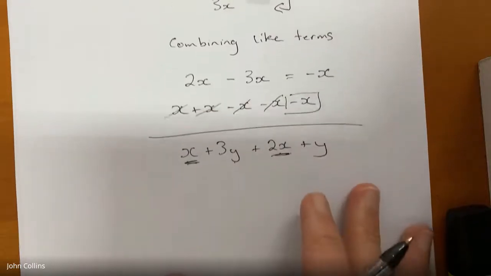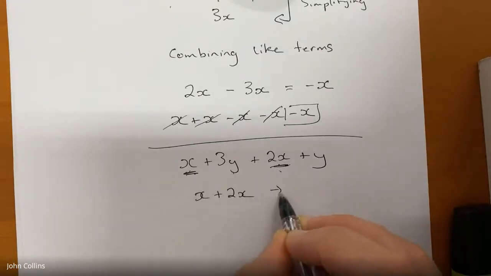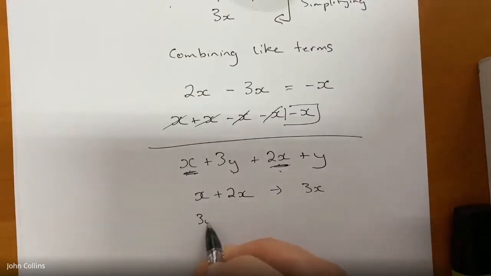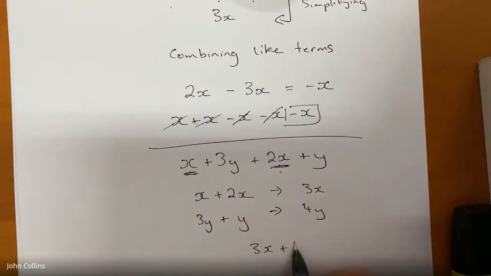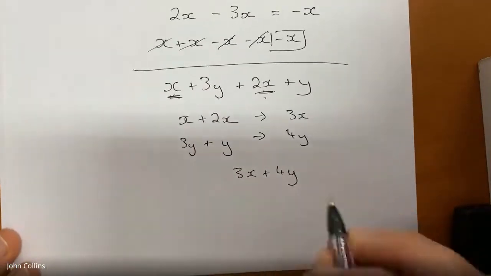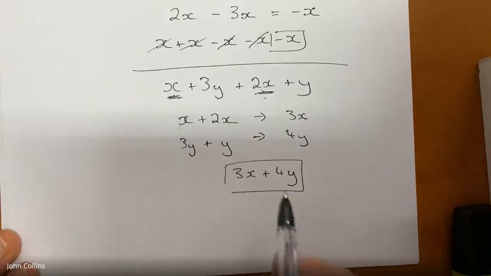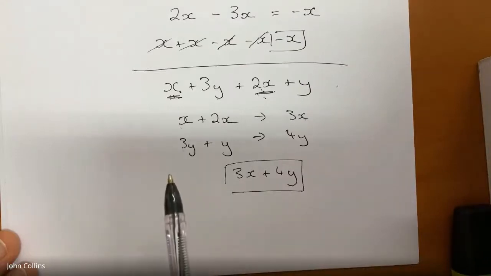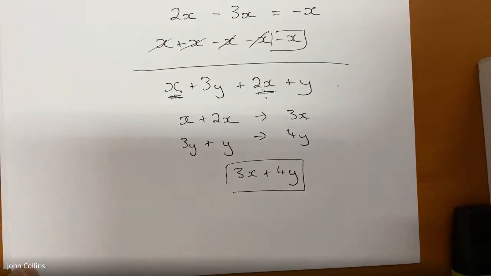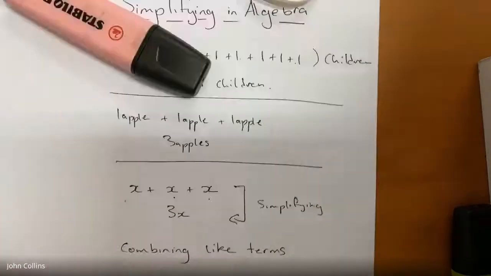Now I could do a line of working for this, and I could just rearrange this and say, well, x plus 2x gives me a total of 3x's, and 3y plus the y at the end gives me a total of 4y, and then recombine them together to get 3x plus 4y. So that plus that is 3x's, and that plus that is 4y's, and recombine them. That's a slower way of doing it. I could just look at it. x plus 2x's gives me 3x's, and 3y plus y gives 4y. Okay. So we have to be pretty confident that things are or are not like terms.